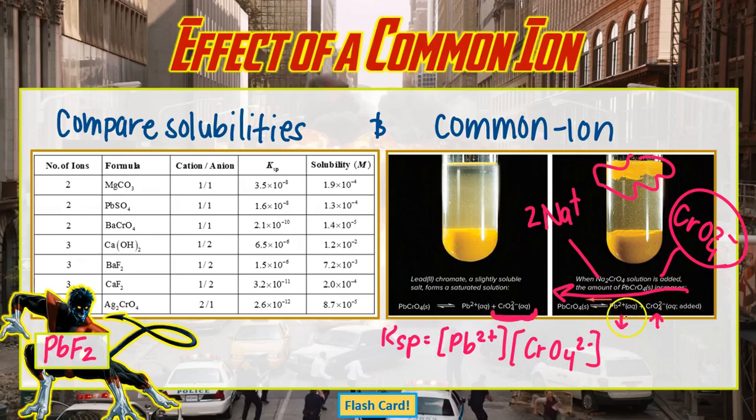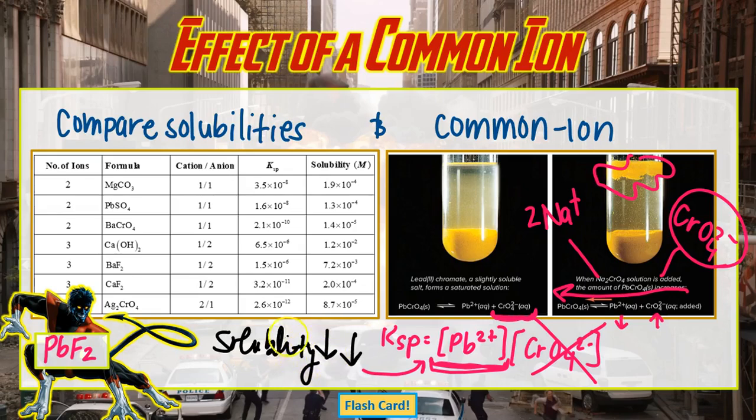And if I'm decreasing my lead 2 plus concentration, I know that that's one of my concentrations that's related to what? My molar solubility. Now, I'm not going to be focusing my molar solubility on something that's the common ion, so this is not going to be the one I focus on. I focus on my lead 2 plus. And so what I know is if this is decreasing, therefore my solubility is also going to decrease. And so when you have a common ion that's going to shift the equilibrium to the left, you will see a decrease in your solubility.